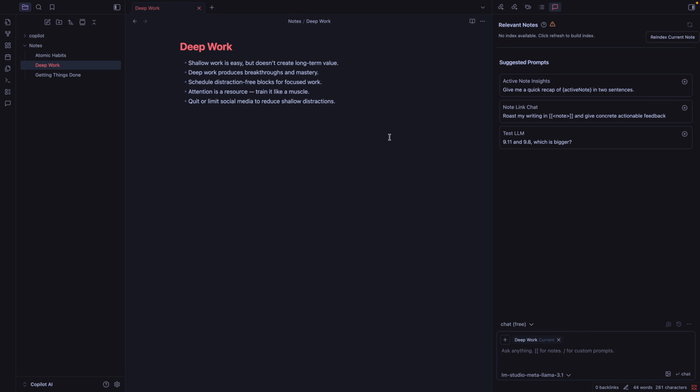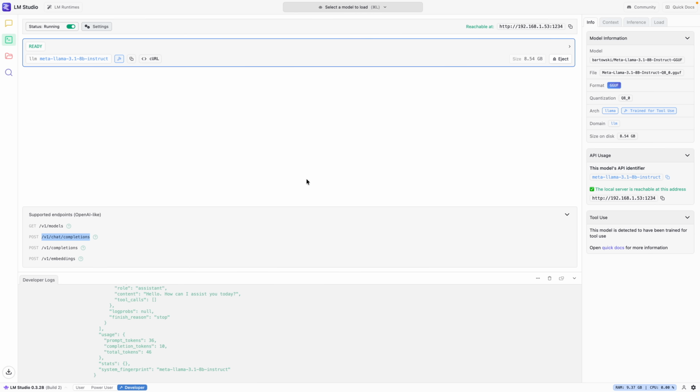Such a model is required for the indexing capabilities of the Copilot plugin. Copilot makes use of it to parse and index your vault. So this is an important step. Let's go ahead and look for such a model in LM Studio. A good model to use, though you can search for others if you prefer, is BGE-M3. It's a solid all-around model with great retrieval quality and it's multilingual.